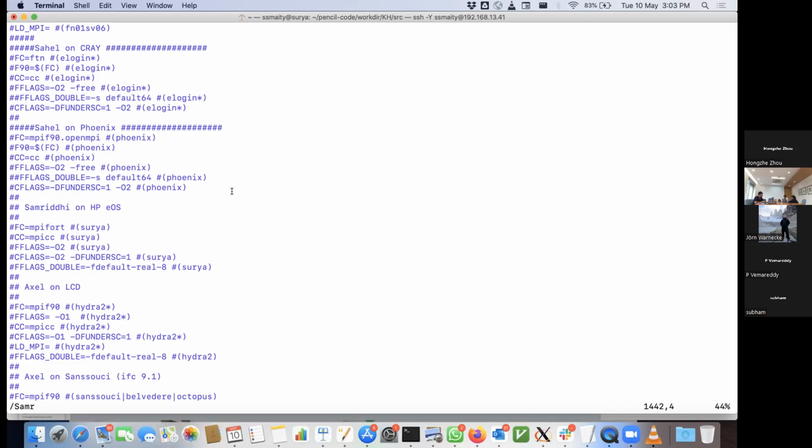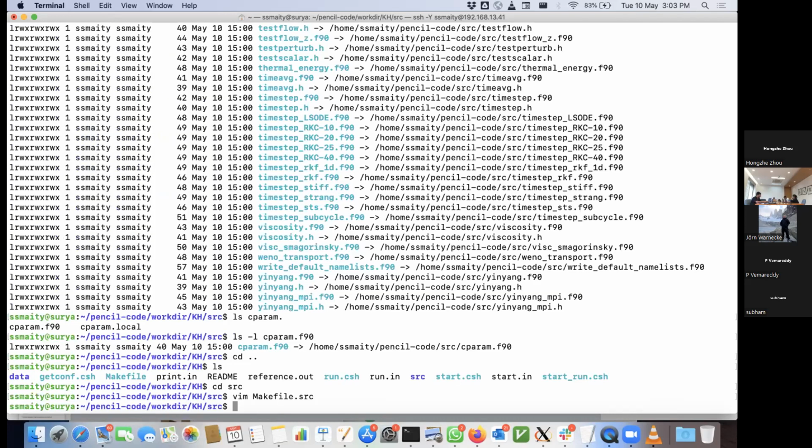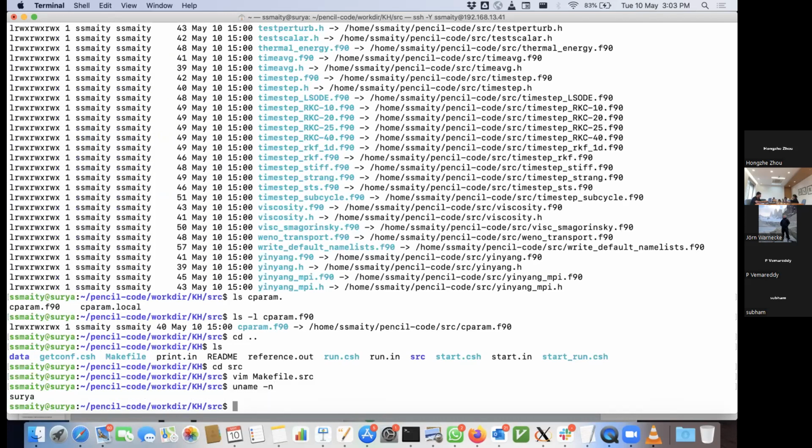To adapt that makefile.src, you have to write it in this way: FC is equal to mpifort or any other Fortran compiler you want to use, followed by a hash and a bracket with your computer name. The computer name you can get using uname minus n, which gives your computer name.